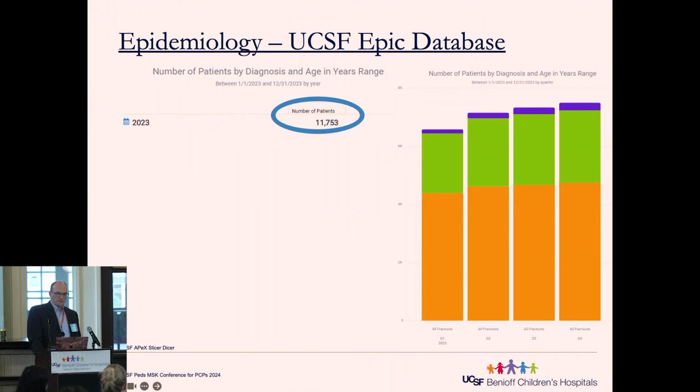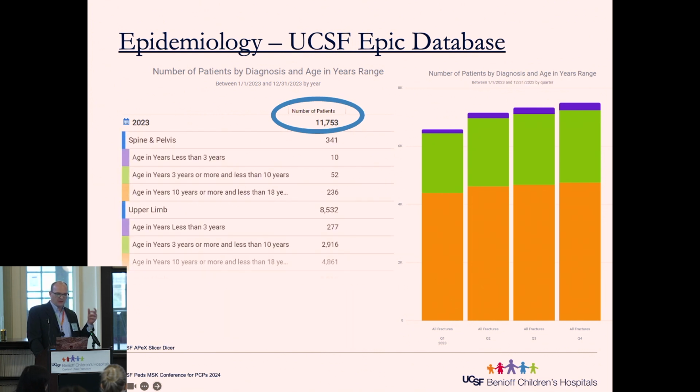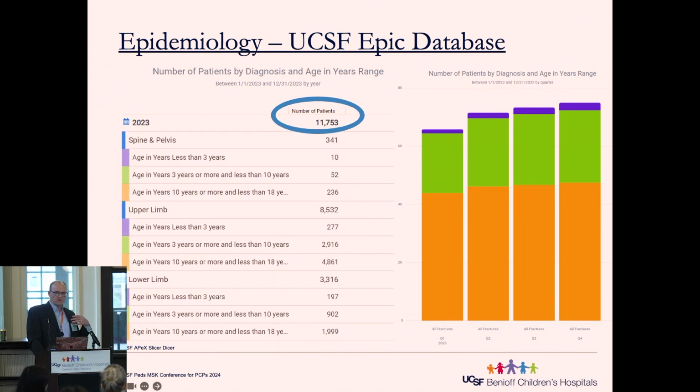When you break it down per quarter, starting in quarter 1, January to March, rising up, there is a seasonality to fractures. The blue bar at the top is pelvis fractures, the green bar is lower extremity fractures, and the orange is upper extremity fractures. You can see the breakdown. Pelvis fractures don't happen very often. They can. We're at a level 1 trauma center, so with high energy mechanisms, you may see some. But you're going to really get the upper limb and the lower limb fractures. So that's where we're going to focus here today.